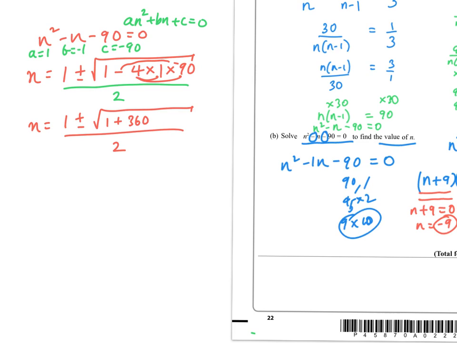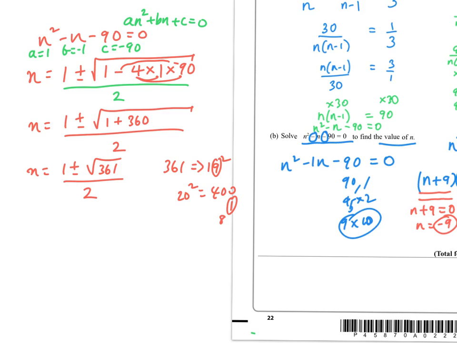But then this is a non-calculator paper, and what will happen here is you'll get 361. If you don't know that 361 is 19 squared, well, you could be in trouble there. Or it might take you a little bit of thought. But you know that 20 squared is 400, and you know that 9 nines are 81, so the answer would end in a 1. So you could deduce that it was 19.